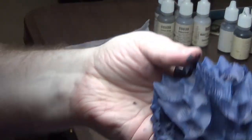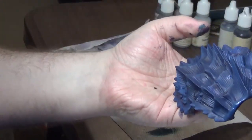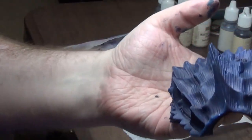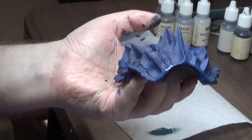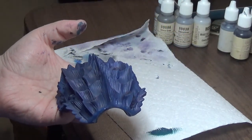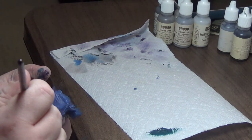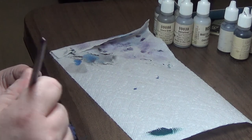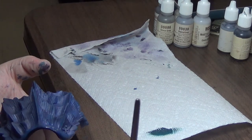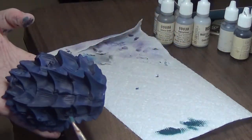As you can see, we got our nice blue all over. Try to get this light a bit better. Nothing seems to be working right here. But we're going to take and dry brush our deep ocean onto this to start creating that effect that we were looking for. This will start adding some greens to this blue.